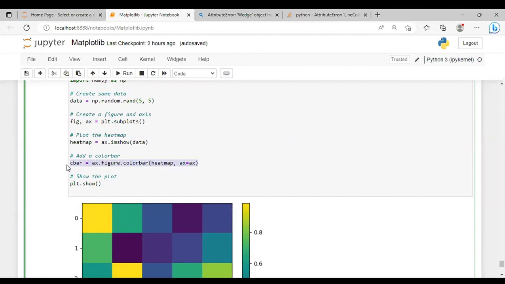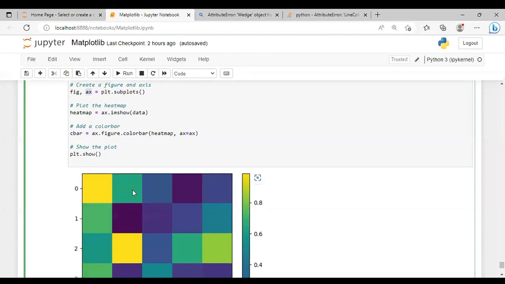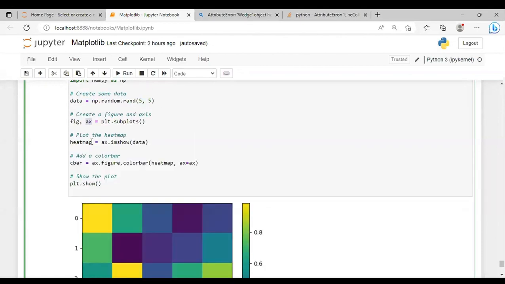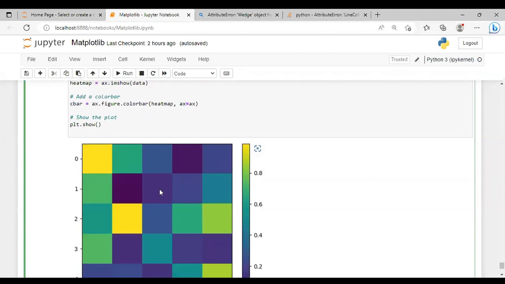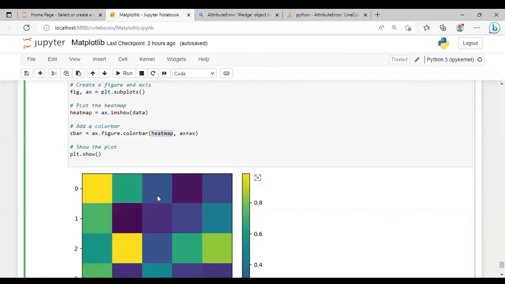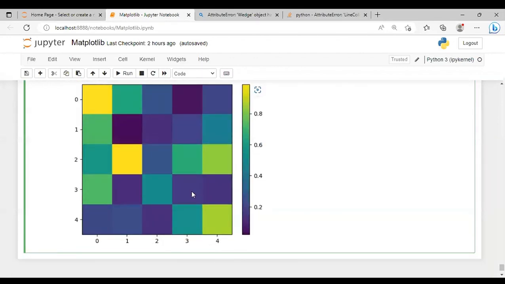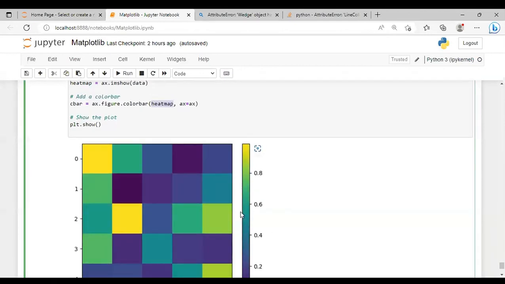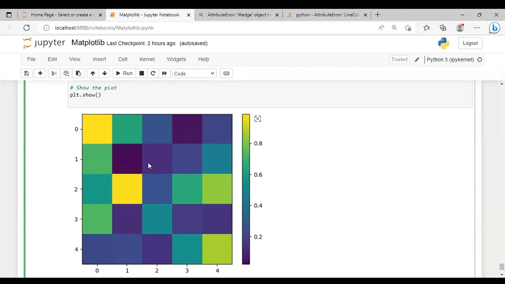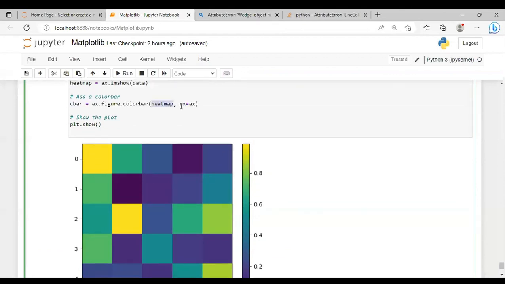Here you can see our subplot is generating one axis, and this axis represents the axis of this particular graph. The heat map is drawn around this axis. We are having two diagrams here. This is one diagram and this is another diagram. So in which region should we generate the heat map? That's why we need to give the axis there.